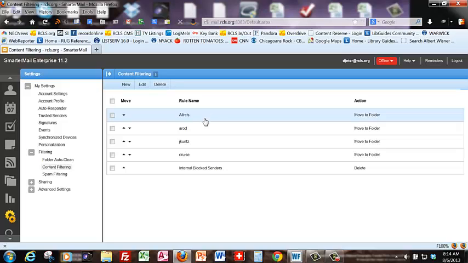So it saw the all RCLS rule there first and followed that rule and directed it to the all RCLS folder rather than the Jay Kuntz folder. So you can set up rules to work in conjunction with one another, meaning that one rule would be processed first and then another rule could be processed.